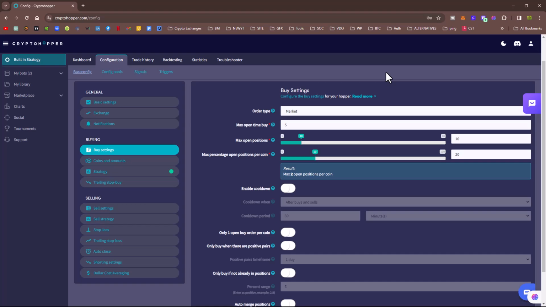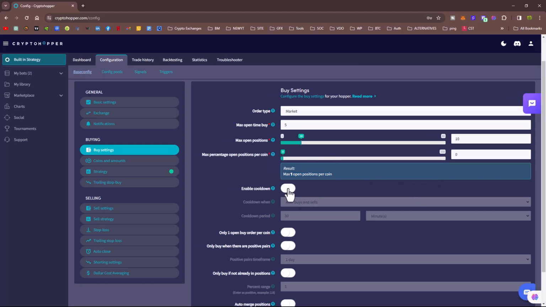I don't want 2 positions per coin because that would open 2 Bitcoin positions, or 2 Ethereum, and I would only be able to open 5 different coins. 5 times 2 equals 10. So slide that slider down and you will have it showing 1 open position per coin.